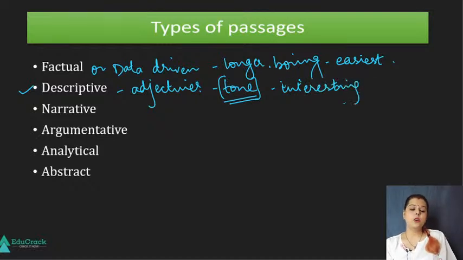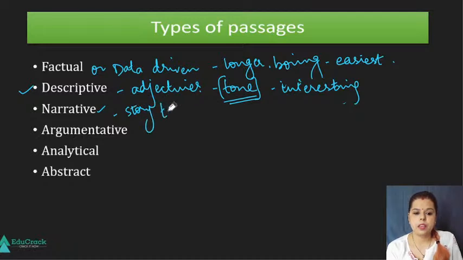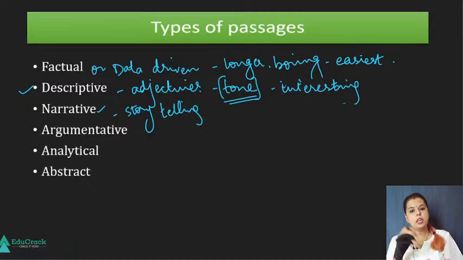Alright, so then coming back to the narrative passages, when we look at narrative passages, they are all about narrations. What is narration? Narration basically means storytelling. So narrative passages will have some kind of a story and it is generally in first person. That is, I am telling you something.